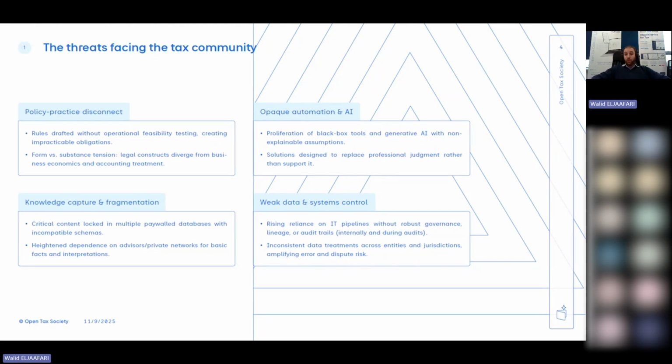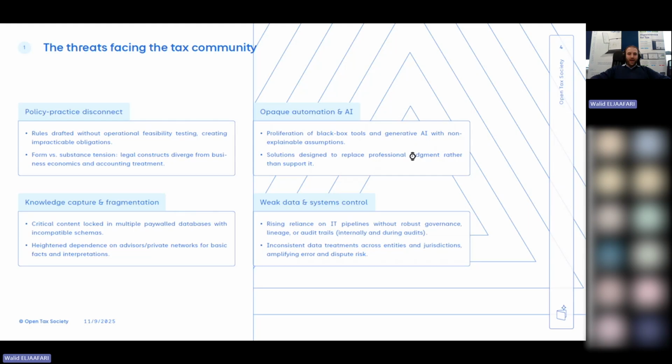This problem has been made very visible with all the Pillar 2 discussions, because there was basically a translation of international accounting norms into international tax norms. And that is a hassle that everybody is trying to solve right now. And this could be done in a coherent and concerted manner.